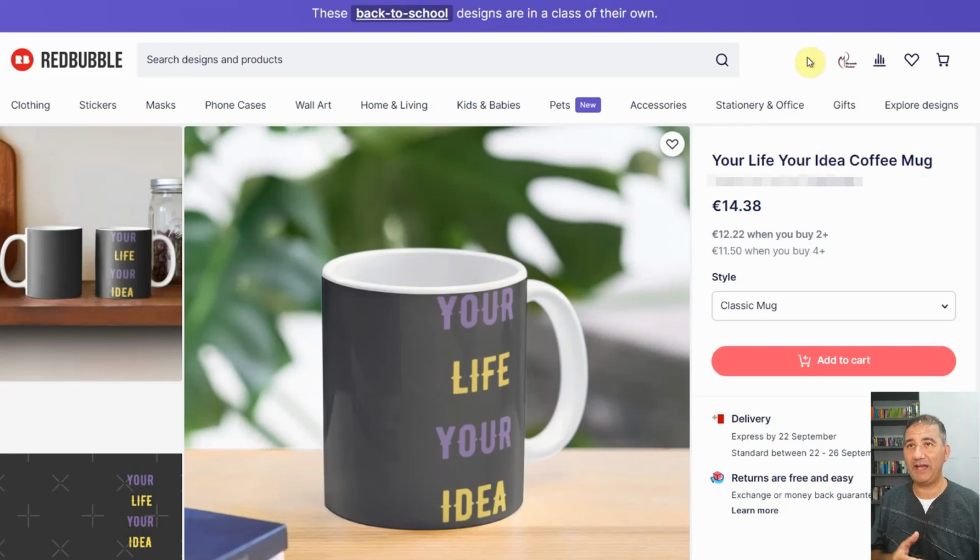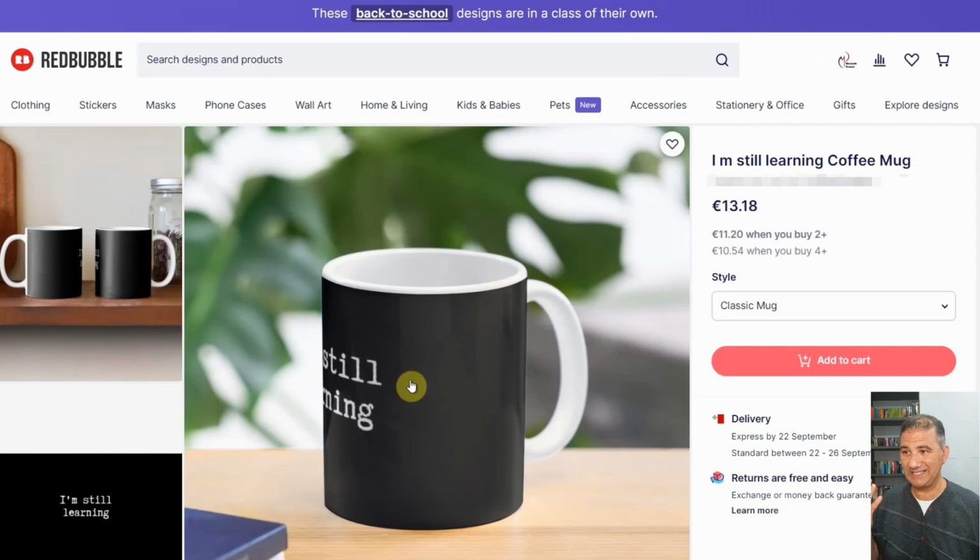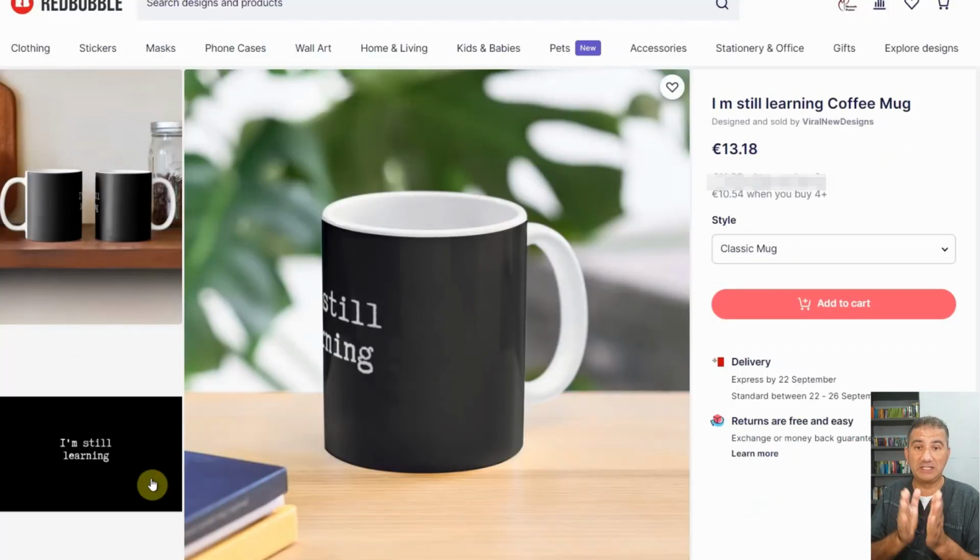Okay, now the final design that I want to show you, again, is yet another text design. This time it's white text on black. Again, it's the opposite. It's just a sea of black. There isn't anything for people to enjoy, with the exception of "I'm still learning." Well, we're all still learning, and I really hope that this particular video is going to encourage and motivate all of you who are watching this particular episode to learn what not to do when you are actually creating and working on the mug aspects for any and all of your designs.